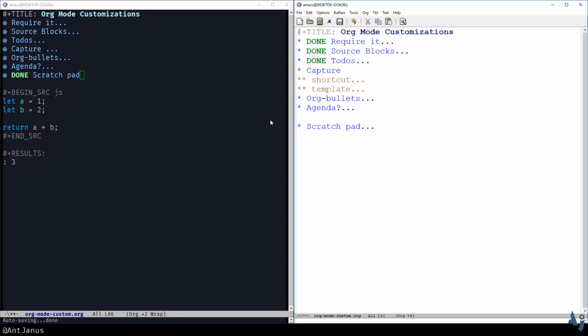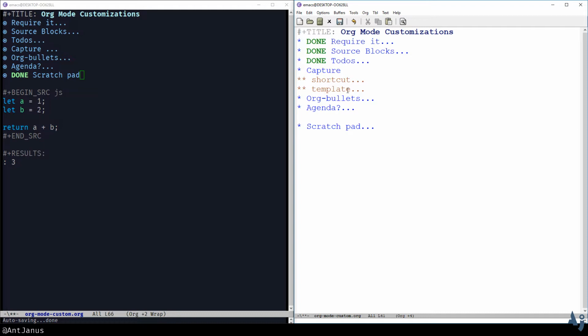So capture mode is the ability to quickly capture and save tasks to a file, no matter what you're doing in Emacs. So imagine that you're working on a bug fix and you're like, all right, I'm going through a bunch of JavaScript files or Elixir files or Golang or whatever language you're working in, Python, Ruby, doesn't matter. And you come across another bug that is not related to your bug, and you're like, okay, well, I need to fix this, but I don't want to fix it right now. Let me just go ahead and put it in my to-do list.